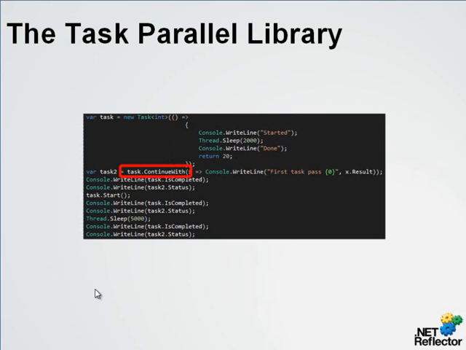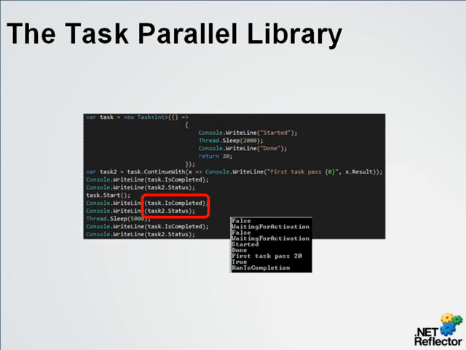Tasks allow us to take blocks of continuation and paste them together. So here we can generate a second task, and this task basically just takes a value from the first task and writes it out when the first task finishes. When we start the outside task, it will run the first bit, which prints started, done, and returns 20, and then we'll continue with the task that was added as a ContinueWith to the first task. Tasks also give us properties to tell whether they've completed and their status.